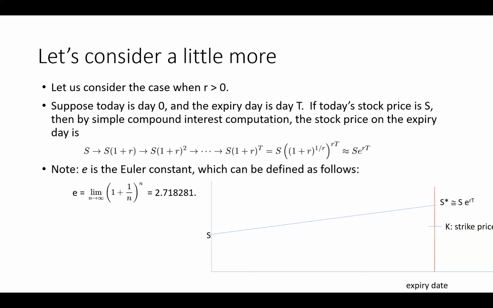Eventually it will gain, according to the compound rate formula, delta plus ERT on the expiry date. So no matter what, if this is the option pricing, then the option seller will always be the winner, because you get the money. Eventually, at the end, you need to pay your delta.